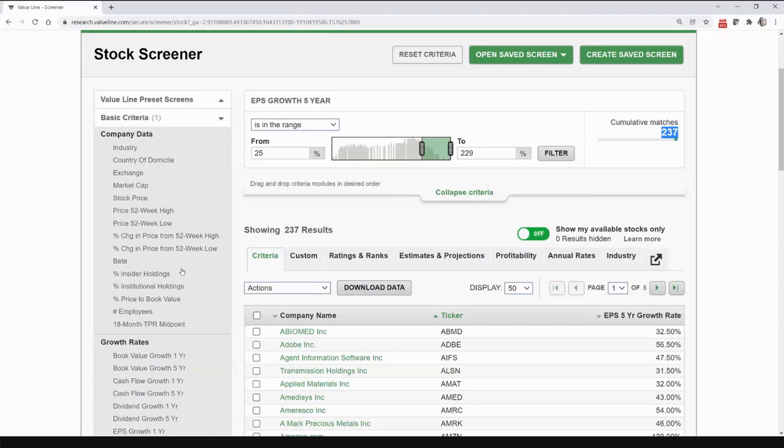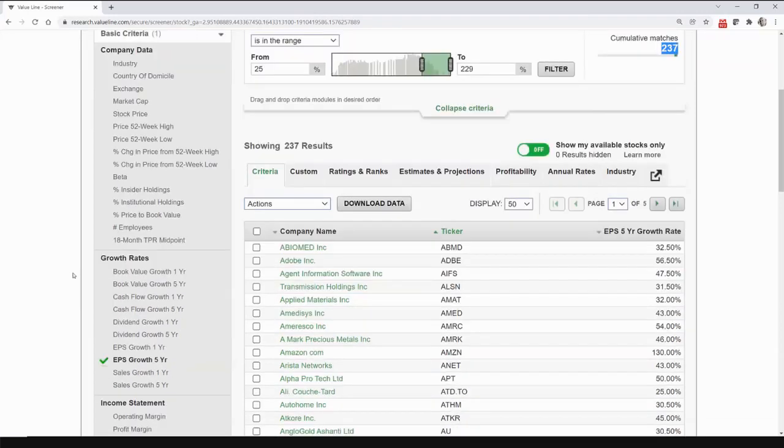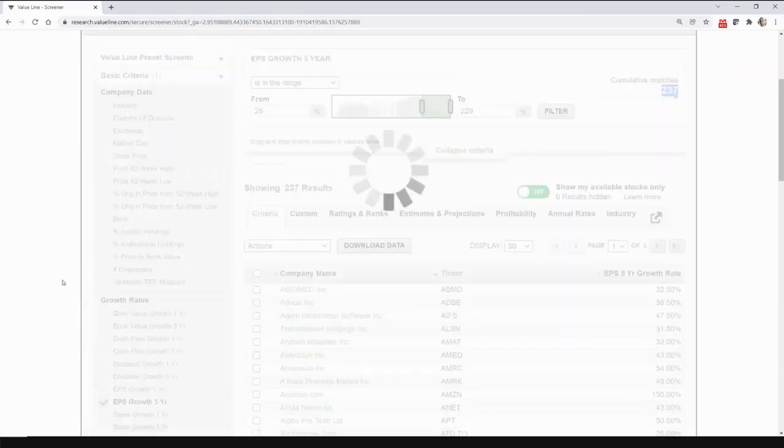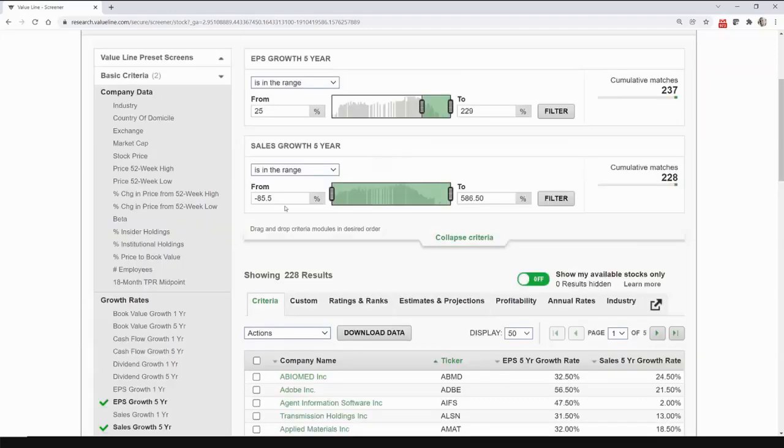So we want to stay on the theme of longer term performance. We're going to apply another filter, this time looking at sales. We also want to look at companies that are growing their top lines at a robust clip. Indeed, while earnings growth is important, if a company is growing earnings by repeatedly cutting costs, this might create a problem down the road. Hence, we want to look at companies with sales growth of at least 25% over the next 5 years. So Sharif's going to run that screen. And after running that screen, as you can see, we're down to 22 stocks. So we went from over 5,700 to 237. Now we're down to 22.